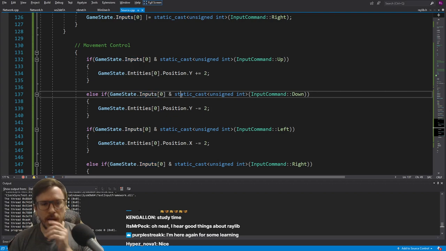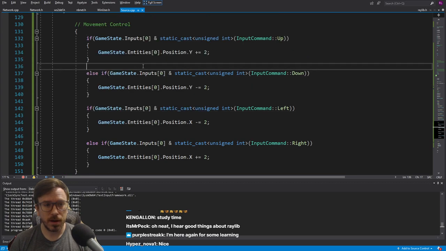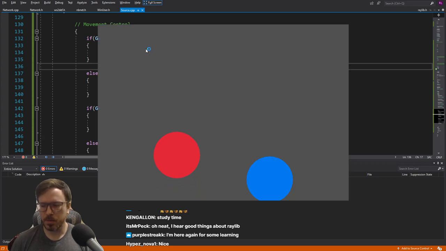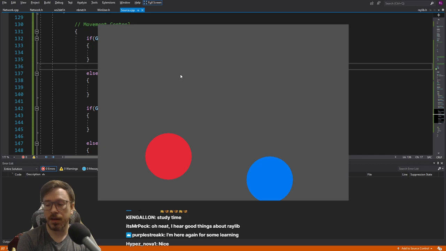Sweet. Okay. So we should be able to control the character now with the gamepad. Up, down, left, and right. Okay, that's awesome. So we've now abstracted away the input from the actual gameplay control, right? As long as we have that input state, we can control the character separately from the actual input polling from the hardware. Once we get to the networking portion, we're just going to send that variable over the network as a message and decode it and then apply it on the local client on that side.